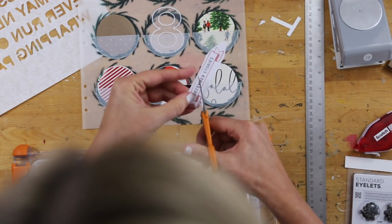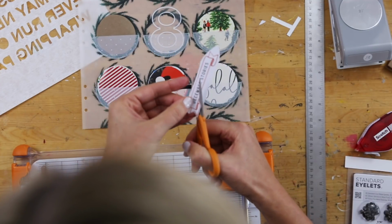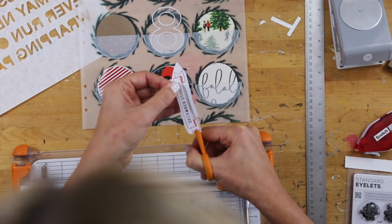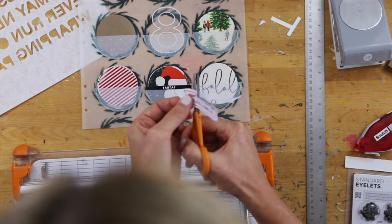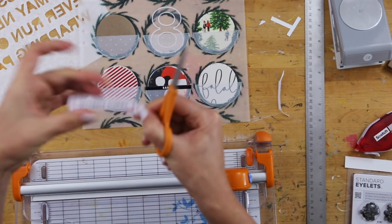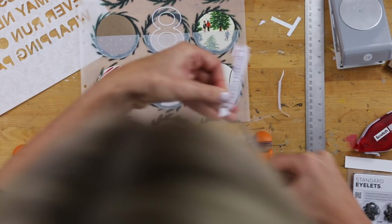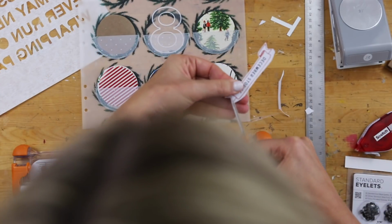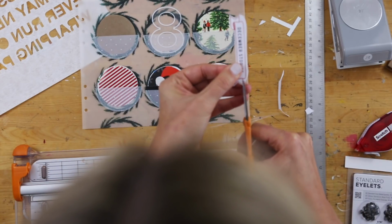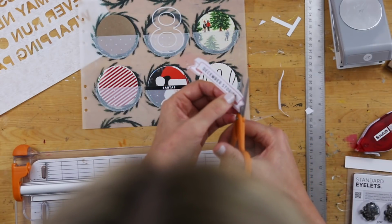And then I went ahead and grabbed my smaller scissors and cut out that banner that's on the pattern paper from the extra pattern paper pack. This, again, isn't the one that's in the main kit. Super cute. And if you got the digital version of these, you could also print them out and cut them out that way. That's another way to achieve the same kind of thing. I will be using some foam adhesive to adhere this onto the 8, but just going ahead and doing a little bit of fussy cutting to get this cut out.